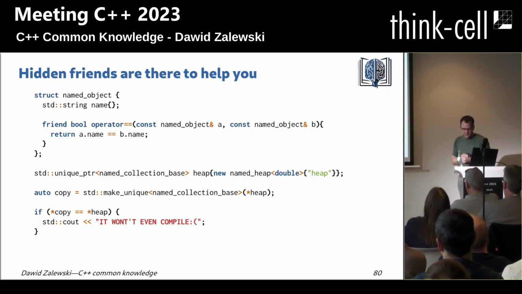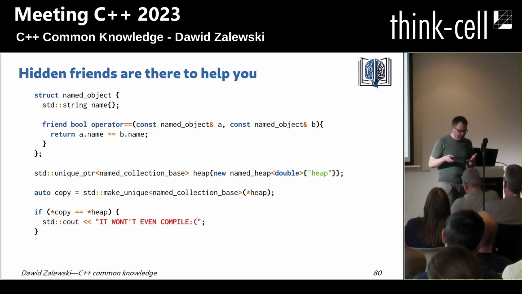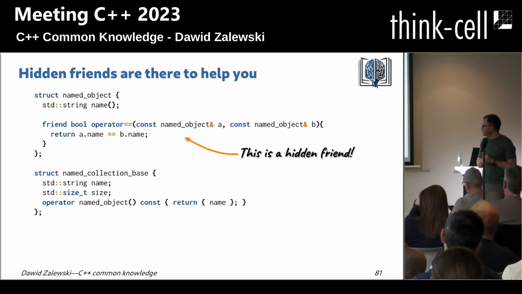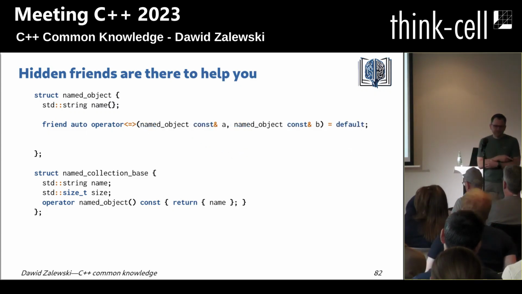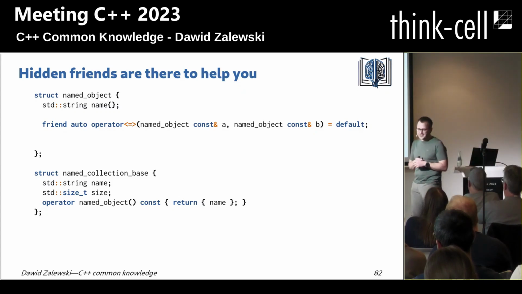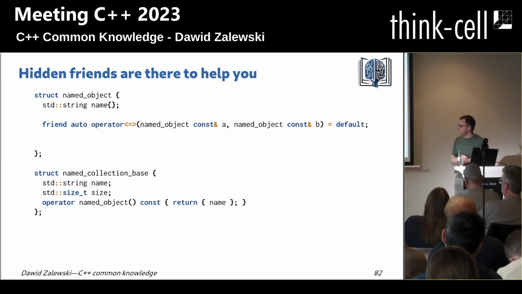And if we are already talking about hidden friends, and about how to declare functions, how to declare or define operators, comparison operators, and so on, and we are in the modern language, why not just go a step further and do something like this, right? Just default it, declare it as a friend, and it's going to do everything you want. It's still a hidden friend, but now you have all the other comparisons synthesized for you out of the box, so you don't have to do anything else. So that was the hidden friend idiom, a very powerful thing for hiding your functions from the lookup.